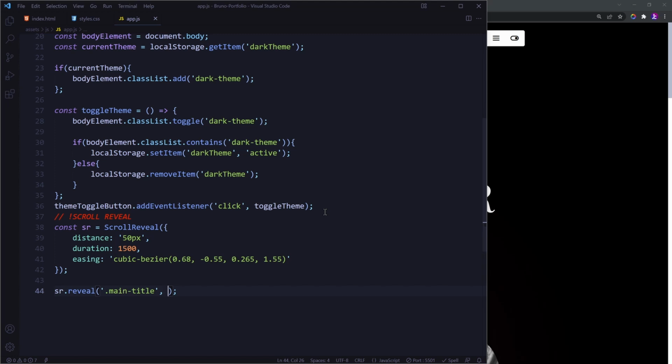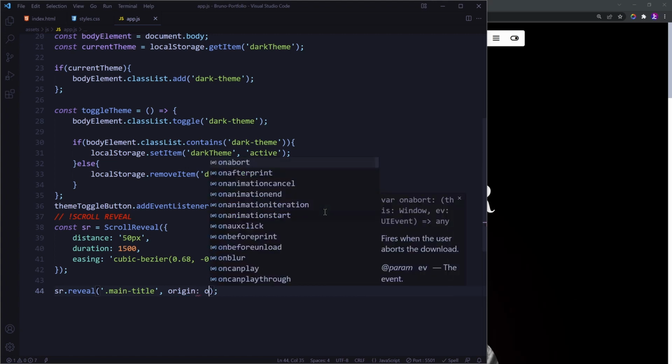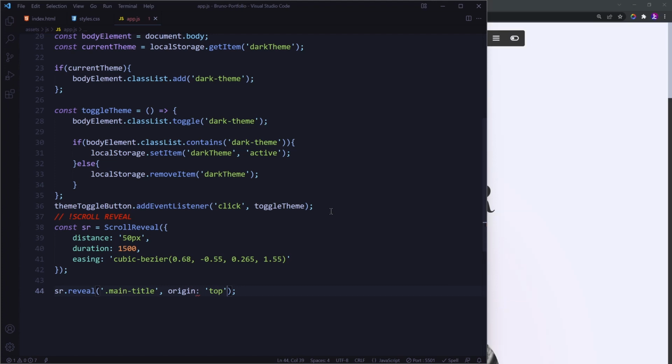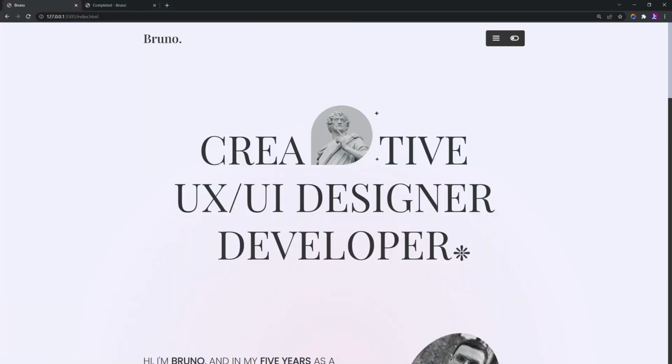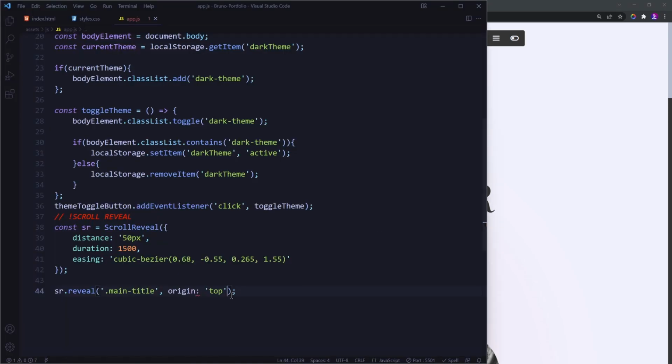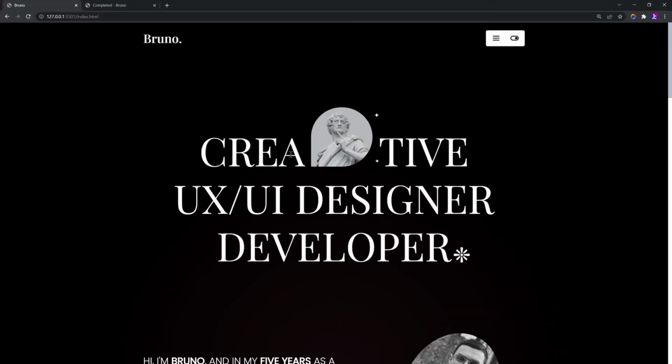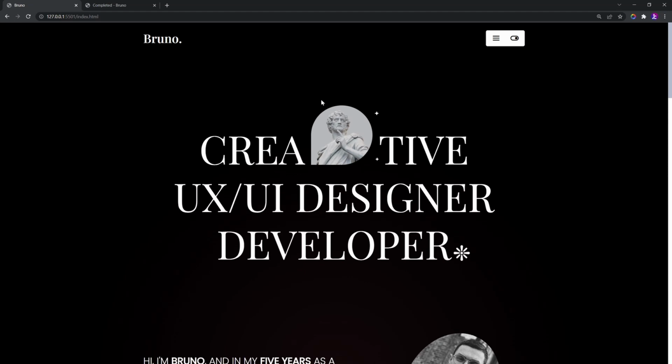So the origin here is going to be top, just like so. So if we go ahead and test that out, well, it didn't work. Let's see what happened there. So origin. Oh, that's because this is supposed to be wrapped around curly braces, like so. So now if we refresh the page, notice how the title is being animated in.